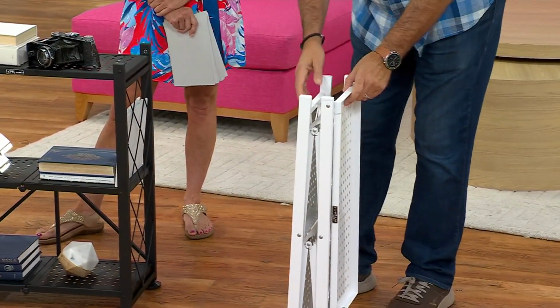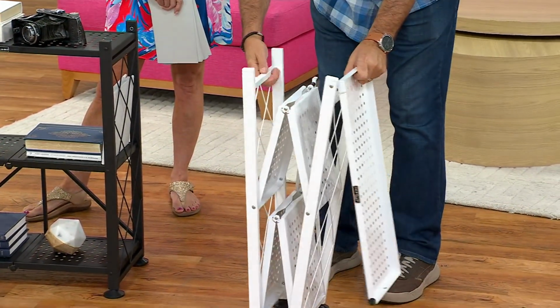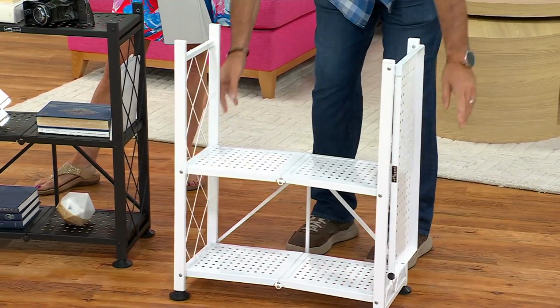And this is the same for all your origami pieces. You're going to grab the side. You're just going to give it a little tug just to pull it open like that, okay?